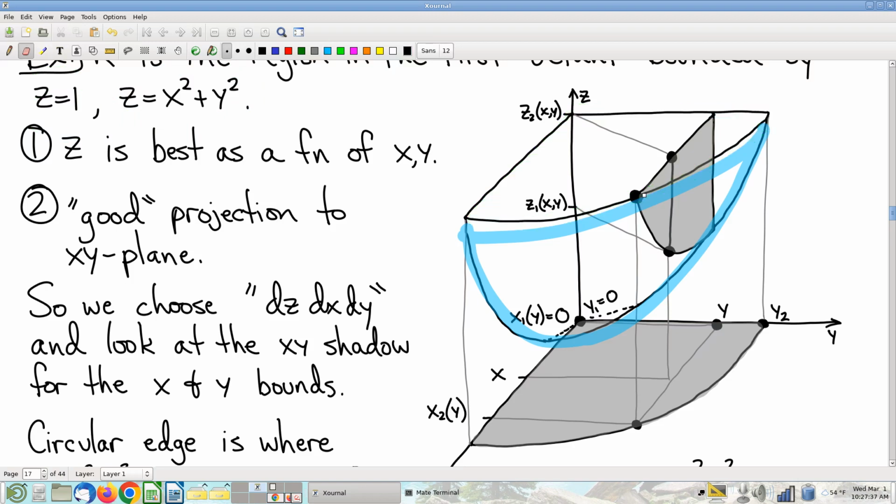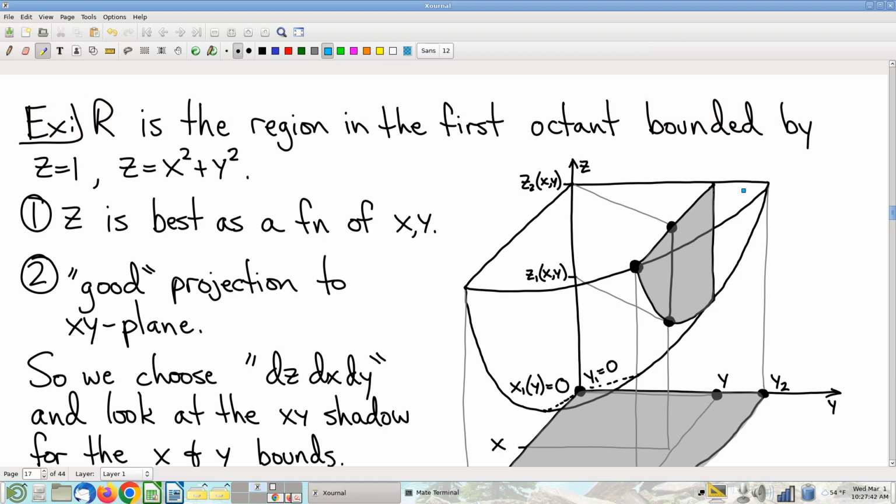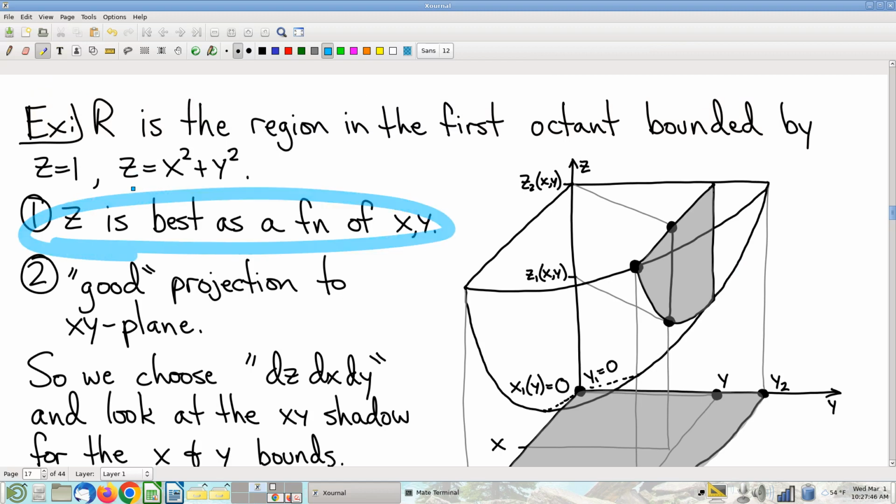Okay, so here's our region. And let's start going through reasoning on how I should slice this up. We notice pretty quickly z is something that pretty naturally gets seen as a function, at least in part of what defines this question. It is naturally a function of x and y. And, look, I could solve for x. Absolutely, I could. I don't want to.